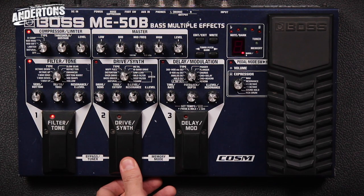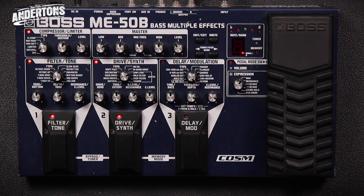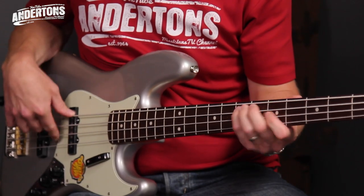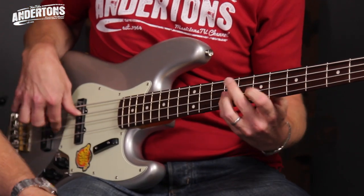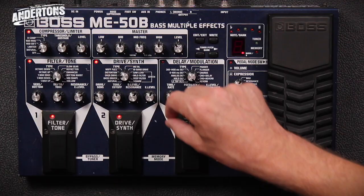Alright. Okay, so then over here you can either have some drive or you can have some synth. I was thinking synth, but what does this sound like? Might be a bit weird. Yeah, I think the touch wire and the synth are kind of the same sort of vibe. So I think similar, better with a little bit of drive. Okay, we'll try a bit of drive.